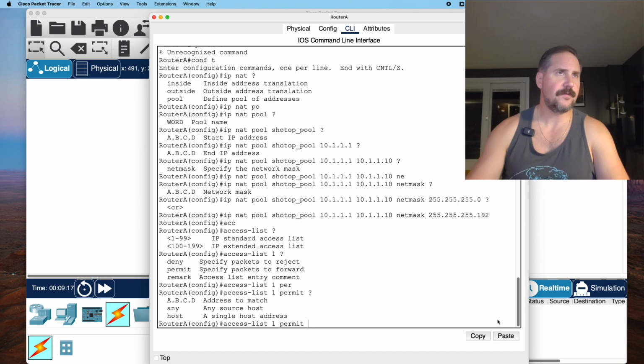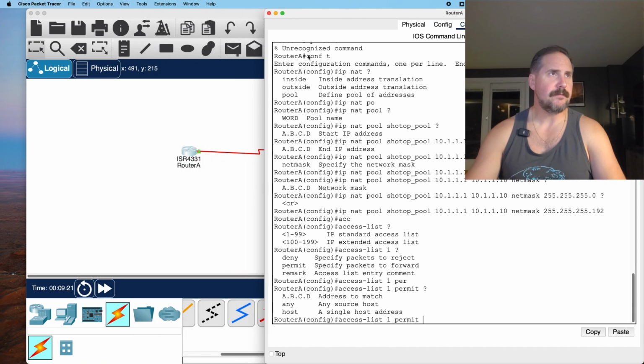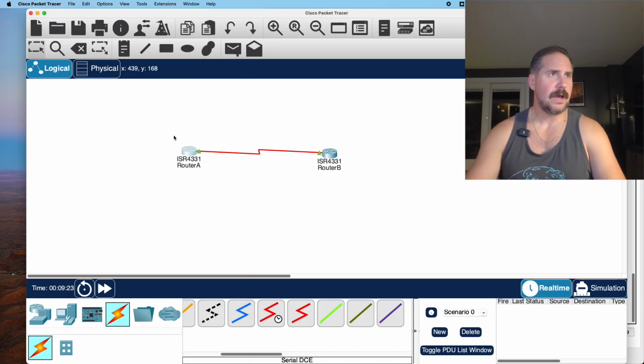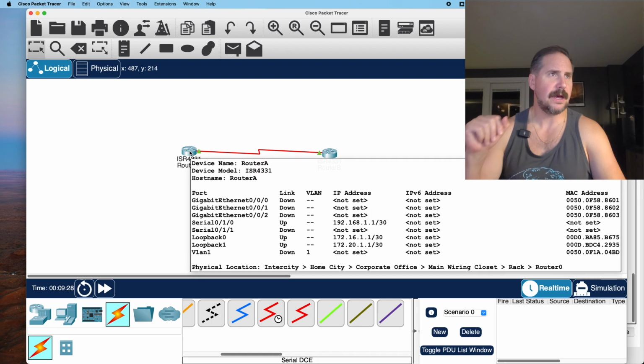For router A, our two loopback networks were 172.16 and 172.20. All right, so we need to allow those.